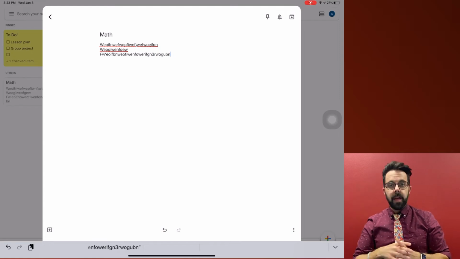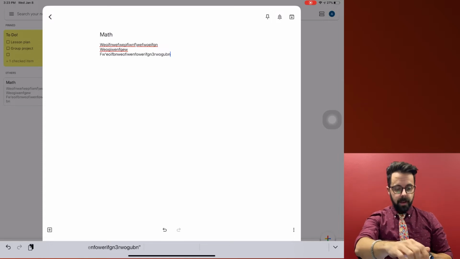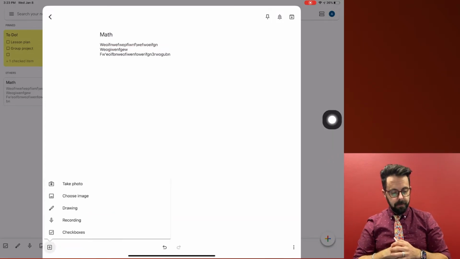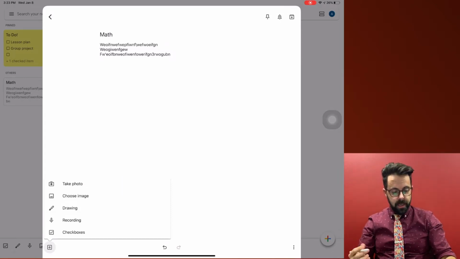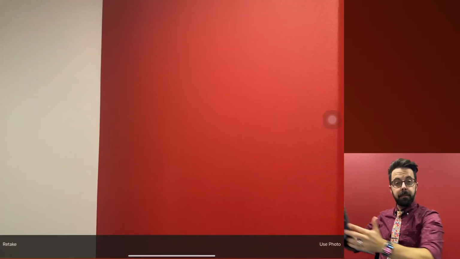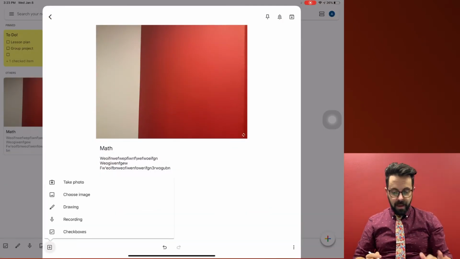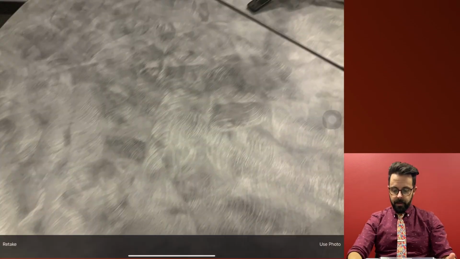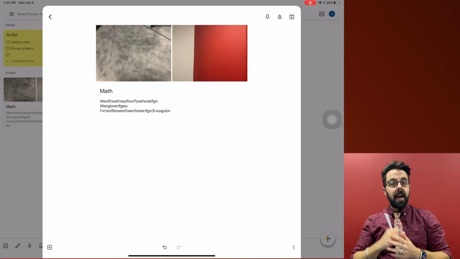I like to type. But maybe in our math class, all of a sudden there's a math problem that I'd like to draw. So what I can do, bottom left corner, you're gonna see a square plus button. When I press plus, I have the option to take a photo. So maybe the teacher's done in a really amazing notes. I need to take that picture. So I'm gonna do the plus button and then just boom, take that picture and use that photo. So now I have a photo of those notes and maybe later I have another picture I need to take a photo of this one, use that photo, and it's just gonna keep track of all those photos I have up there.